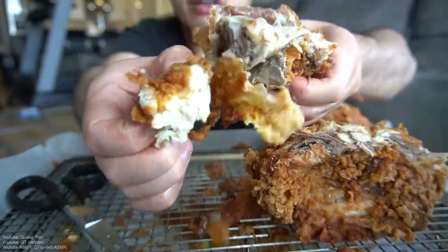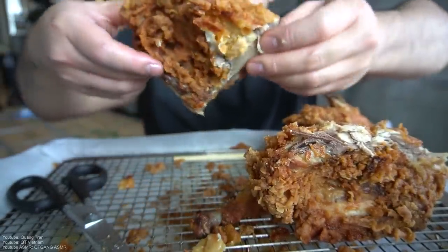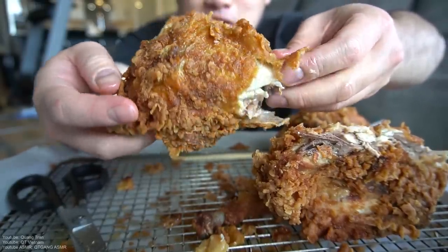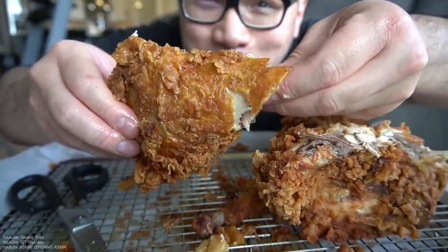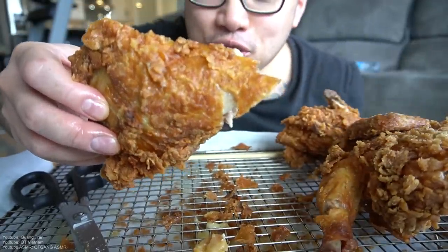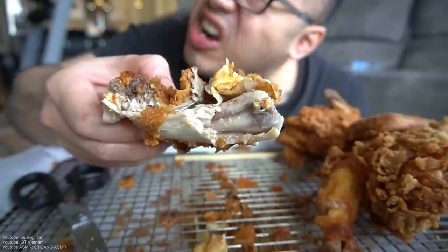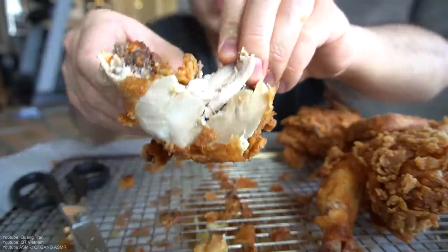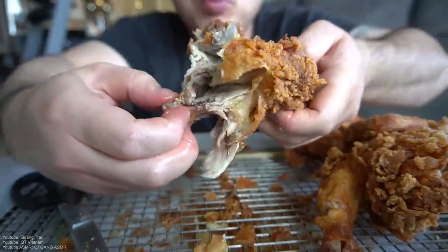And get in on these thighs right here. Quick tap. Good. Look at this beautiful thigh. Nice and crunchy. Bite on this. Let's go. Nice. Super pumped for this. Oh! That's hot. Oh yeah. Perfectly.